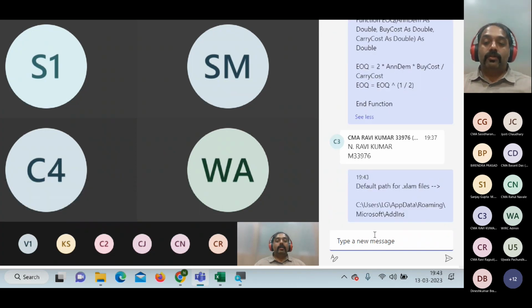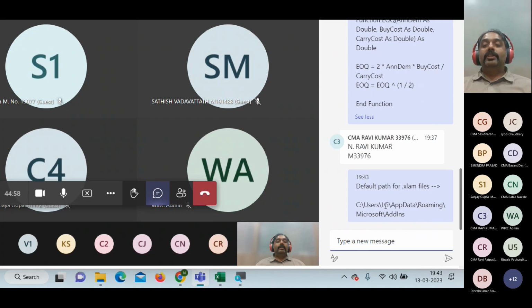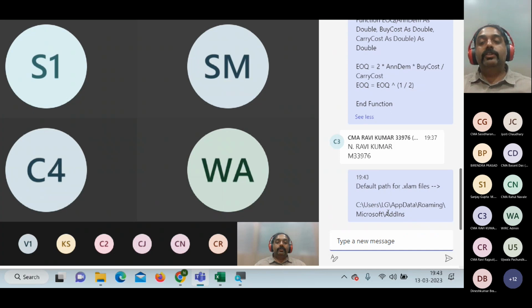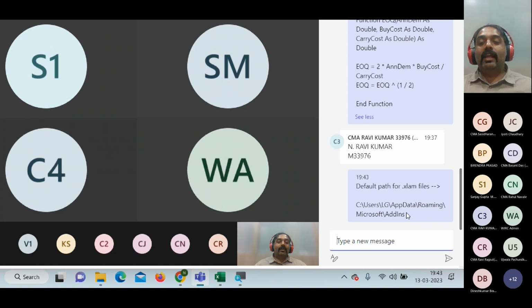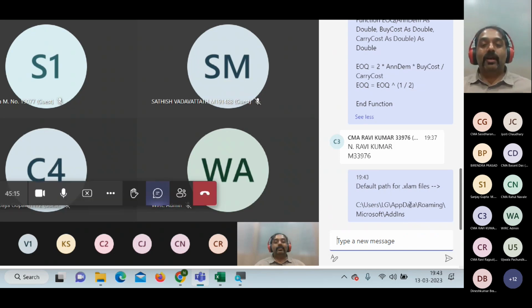So this is where it goes. It may not be LG in your case. Mine is an LG laptop, so it is showing LG, but you will see a somewhat similar path. If you try to save as any other file as a .xlam file, it will automatically flash this path.